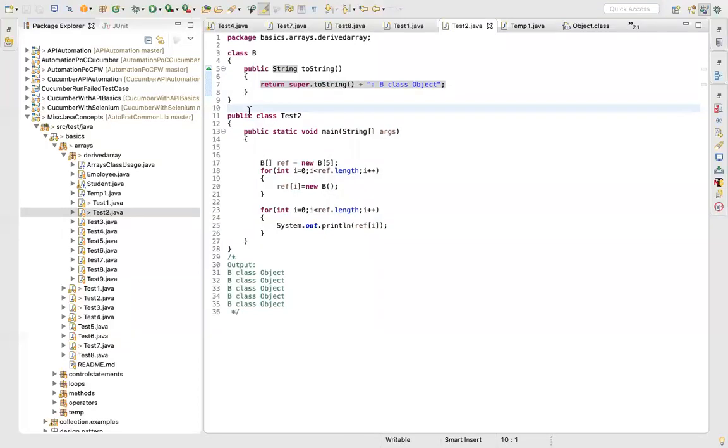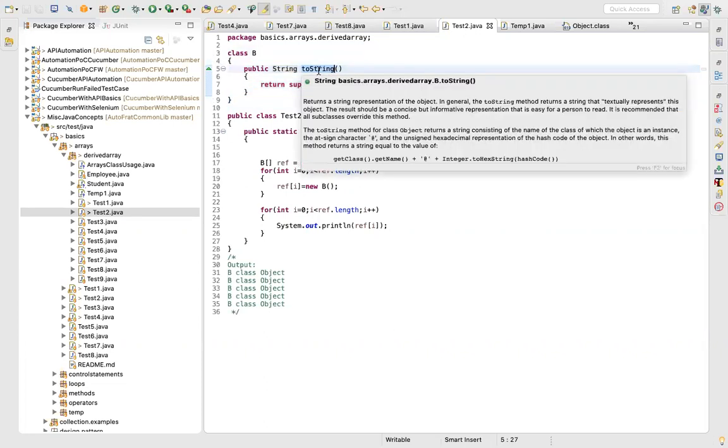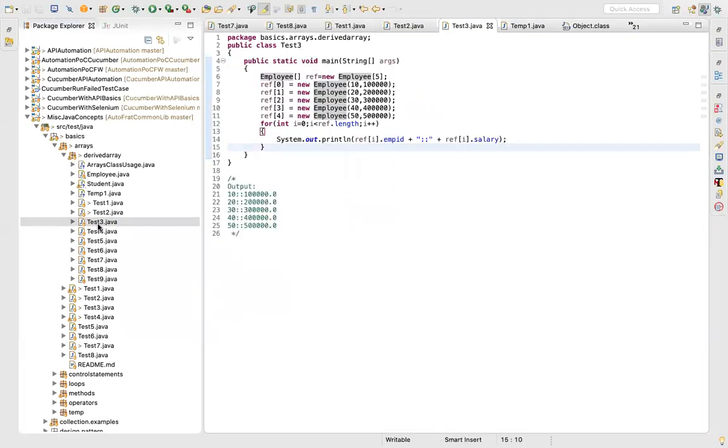Okay, because the toString there is implemented. They have overridden the toString. You should also always, and I can't think of any circumstance otherwise. Of course there are exceptions, but 95%, 98% of the time you should be overriding the toString method. This is absolutely necessary. I can show you another example to explain.